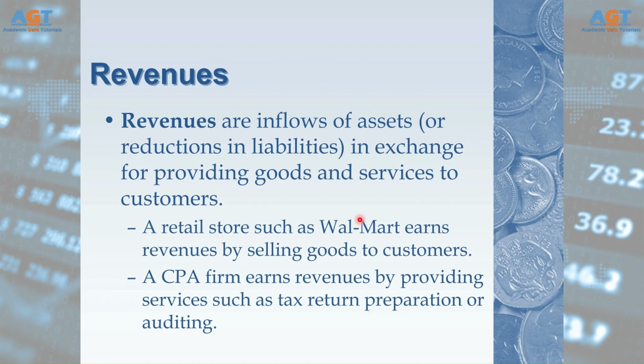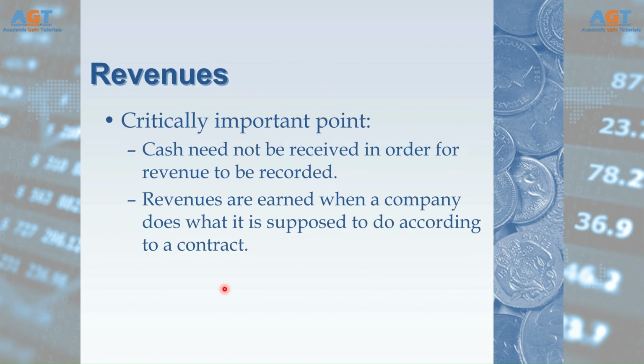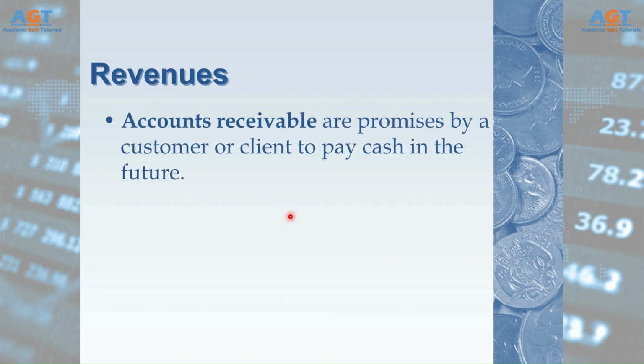Now we discuss when revenue should be recorded. Revenue recognition. Revenue is recorded when it is earned, not necessarily when cash is received. Cash receipt is not required for revenue recognition. This leads us to accounts receivable. Accounts receivable represent amounts owed by customers for goods or services already provided. Revenue may be recognized before cash is collected.